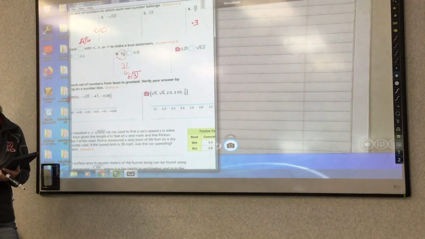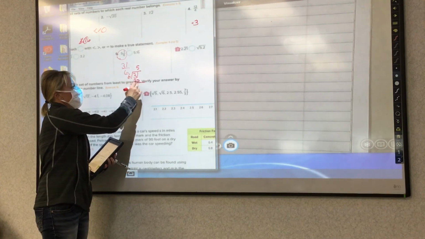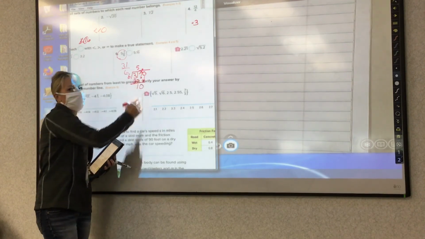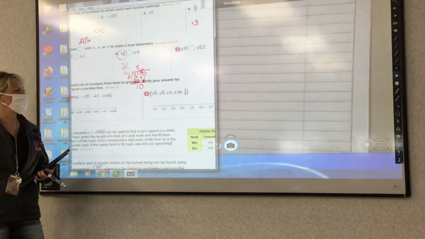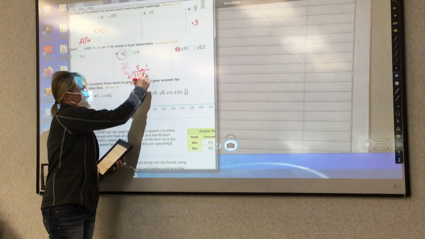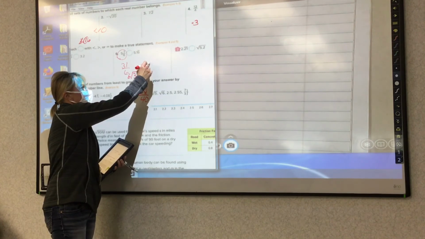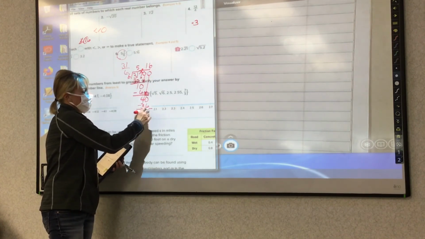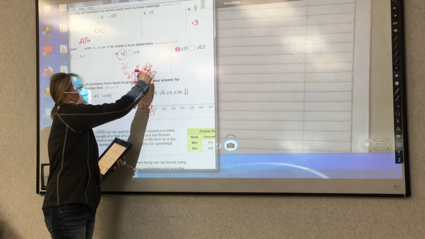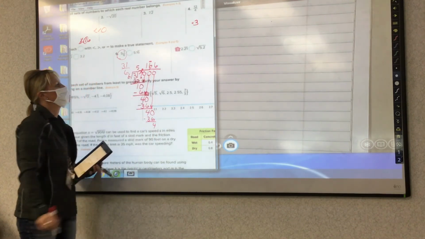You always consider fractions a division. So 6 goes into 31 5 times. 1 left. Add a decimal. You should be writing this down in your books. So when it comes to a mixed number, you know how to make it a decimal. Then 6 goes into 10 1 time. 4 left, add another 0. Bring the 0 down. 6 goes into 40 6 times. 4 left over, add another 0. Bring the 0 down. 6 goes into 40 6 times. What's going to happen here? It's just going to keep repeating the 6.